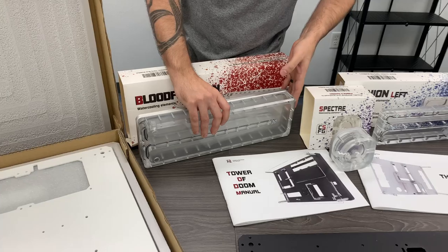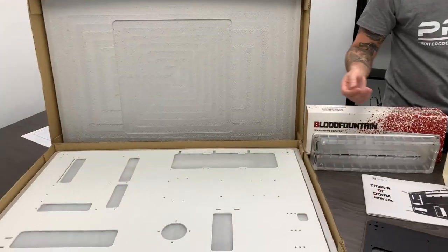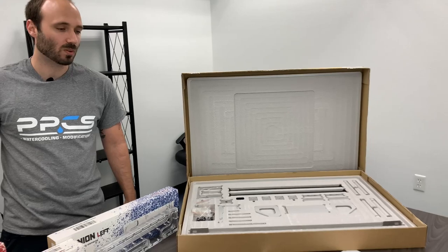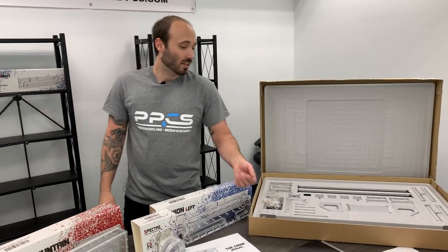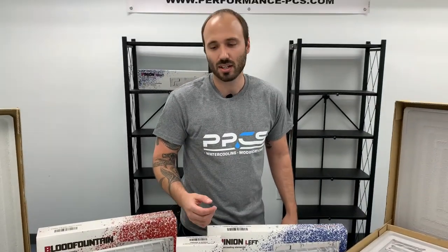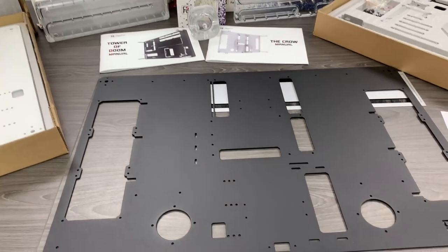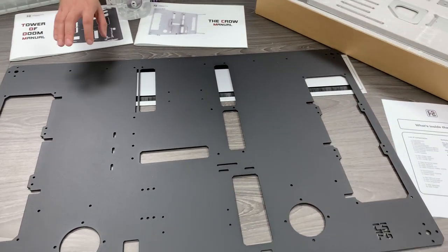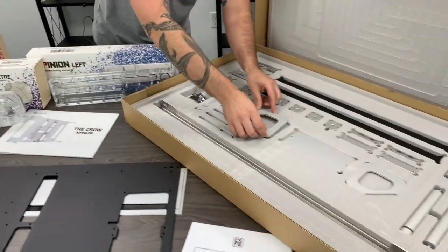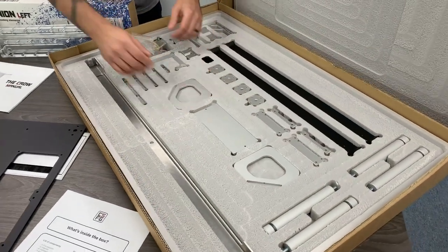Just a few ideas for this: if you're looking for an easy build to teach your kid or something, it's very easy access — you can teach them everything without all the clutter and worrying about getting confused, you can point everything out easily. Also, we offer custom powder coating — you can shoot us an email, we offer tons of colors. Any color you can think of, you could do this one shade and do your mounting accessories a different color — tons of different possibilities with this.